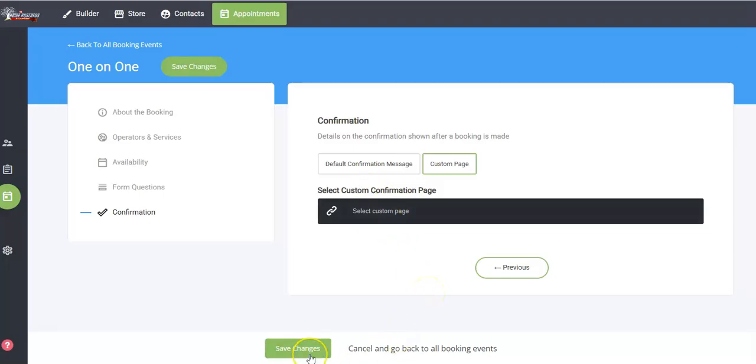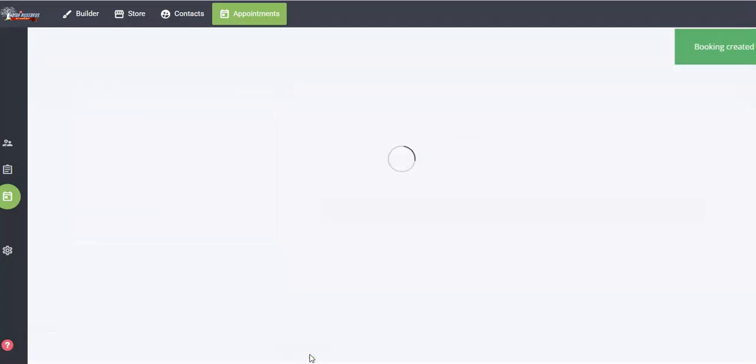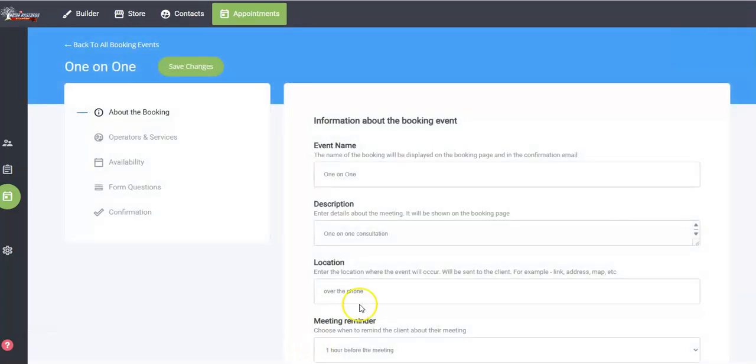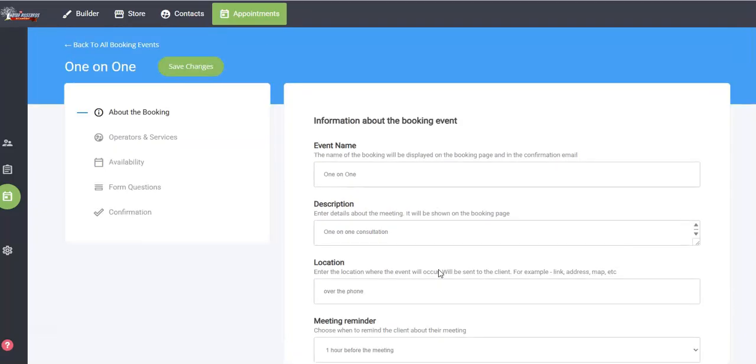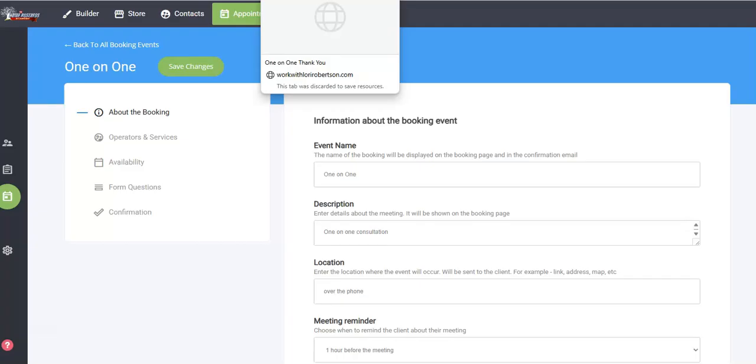And then if I click save, which I really don't have a lot in here, but I did do the basics, you can see that it's already set. Okay. You can't see the actual booking thing until you go into it and look at it. So I'm going to take you into what the actual booking widget looks like.